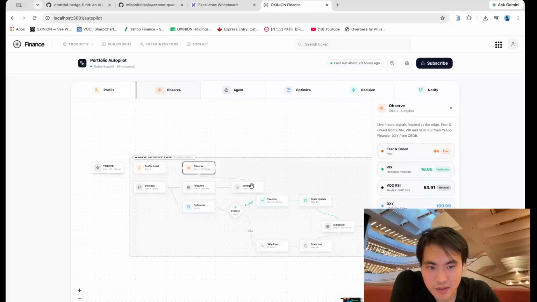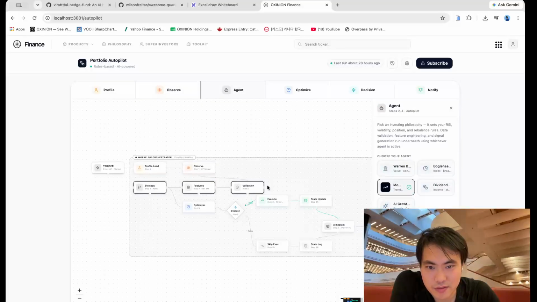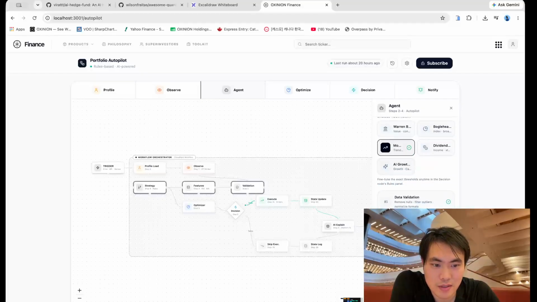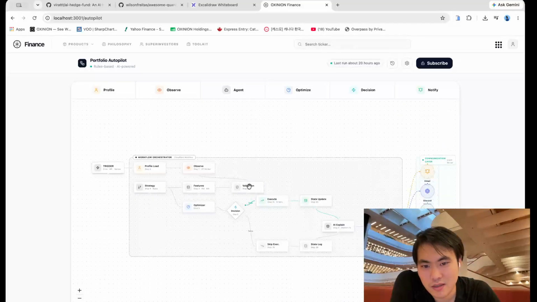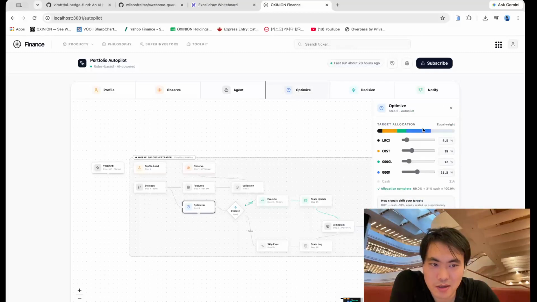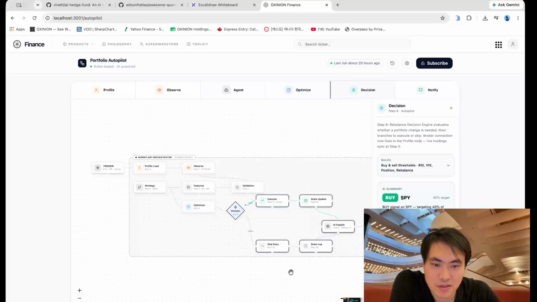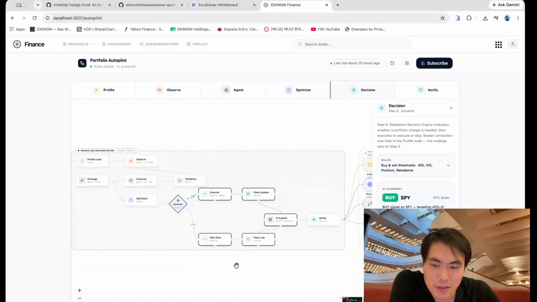And then after that, it's going to pass through validation. I didn't define it properly here, but it's going to do the validation, and then there's an observation of how many shares you want to own in the end for the rebalancing, and then there's a decision layer. So my project is not only about AI.